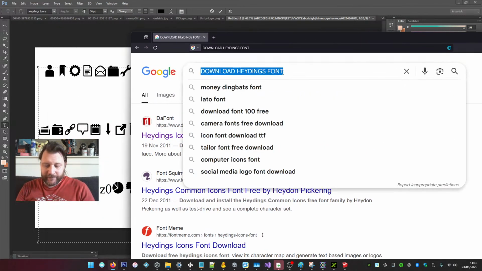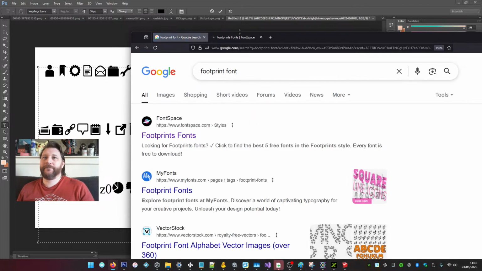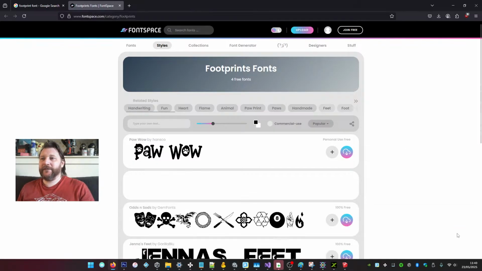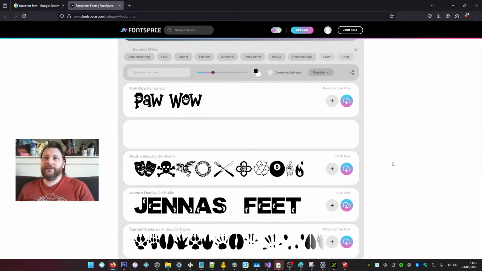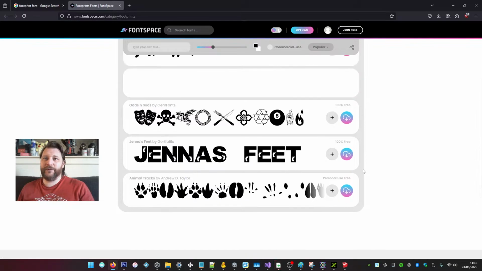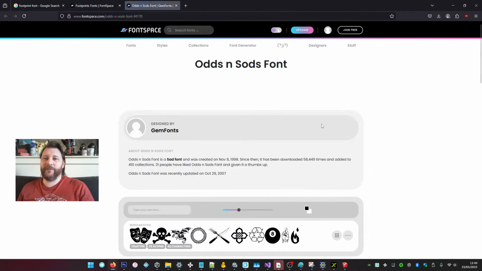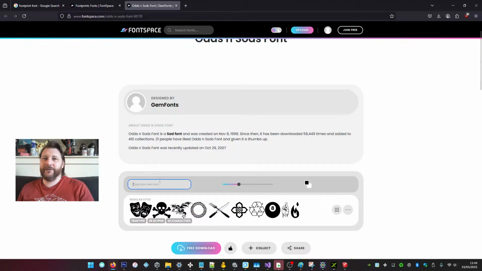Okay, so we're now looking for a font with a footprint. Not that type of footprint. Not a cat girl footprint. For the first time in my life, I actually don't want a cat girl. That does have feet in it, but it's letters with feet in it. I just want the foot. Does Odds and Sods have a footprint in there? Is that why he's showing me this? How can I tell? Type your own text.